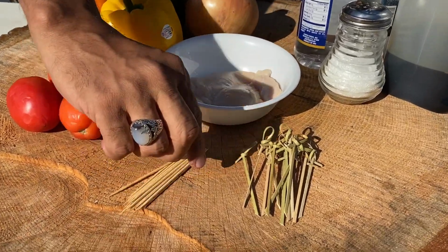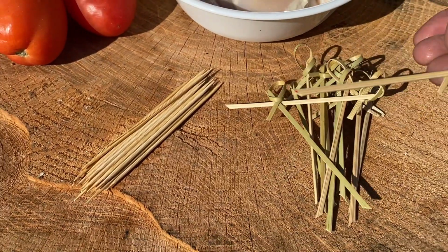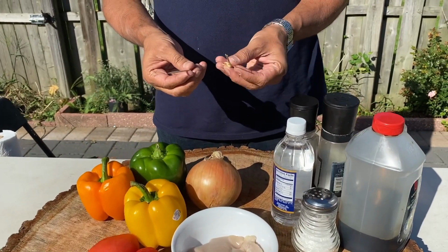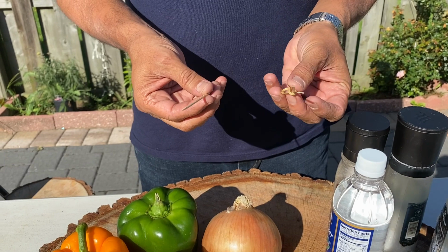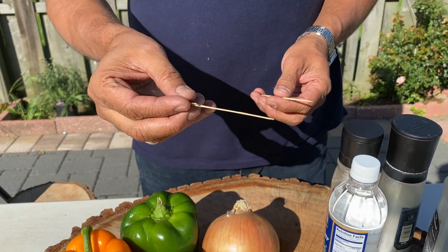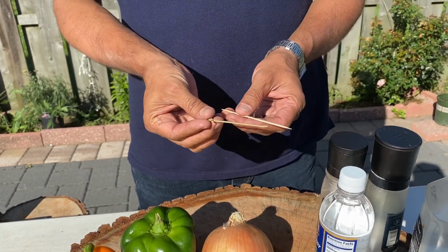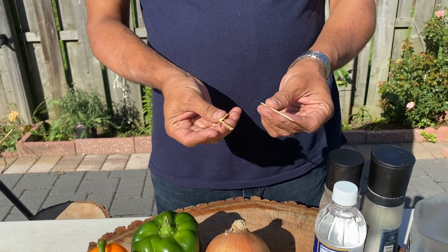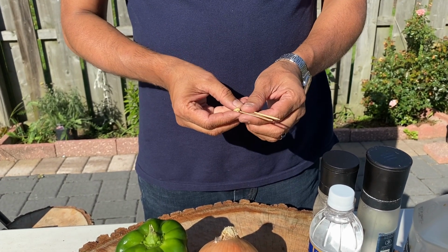I'll be using two different kinds of skewers just to see how they come out. You don't want your skewers any bigger than this. This one is 4-inch and this is a 3.5-inch skewer. This is probably the best size that I like to use for these. The reason is that you want this to be a finger food, and you want people to be able to grab it and take it into their mouth in one bite and then pull it out. Anything longer than this, you don't want your guests poking themselves in the back of their mouths, right? So the best length is anywhere between 3.5 to 4-inch. Let's go ahead and get started with our preparation.